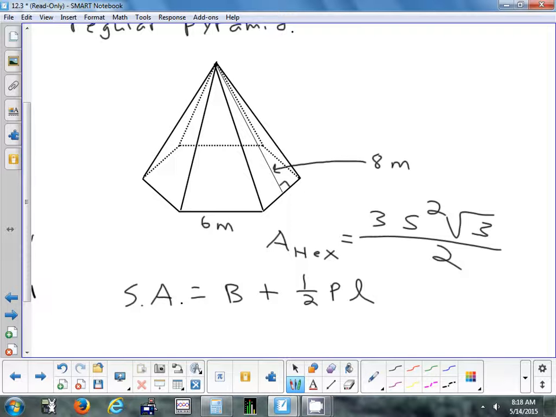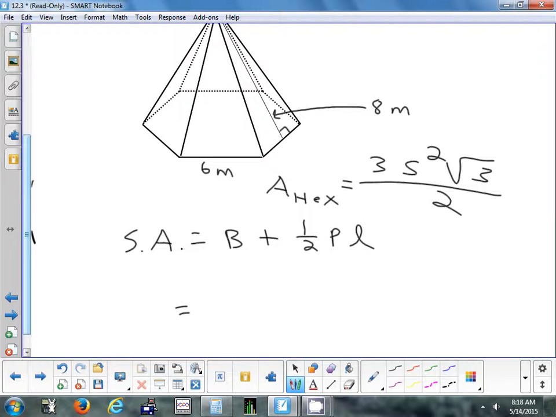I'd let you use a reference sheet on a test with that, or on the final, but I would not give that to you on a test or on the final. If it was a shape of a base I'd never talked about before, like a pentagon, I haven't given you that formula, and if I gave that to you on the test for the first time, I would give you the formula for how you find the area of a pentagon. So if it's a shape you've never seen, I'll give it to you, but if we've seen it, you need to write it down.